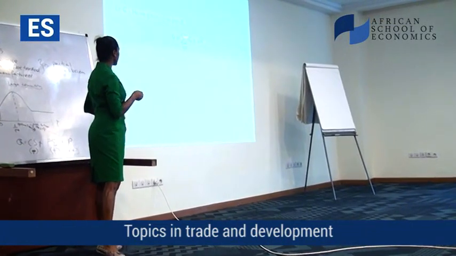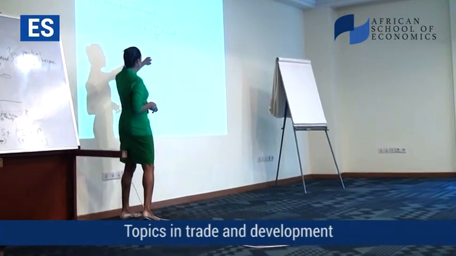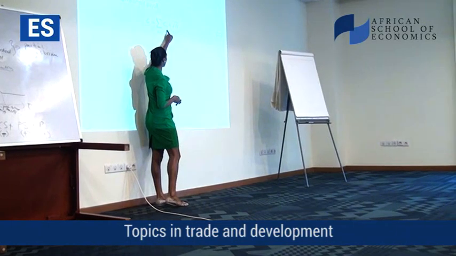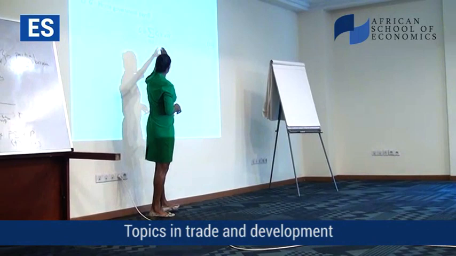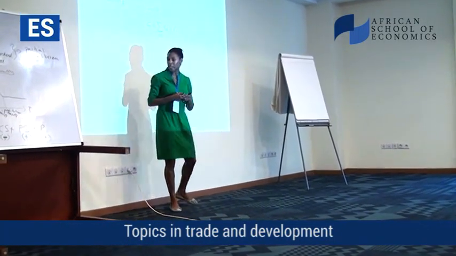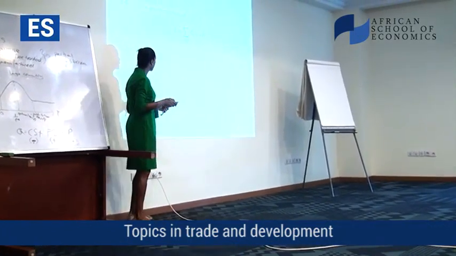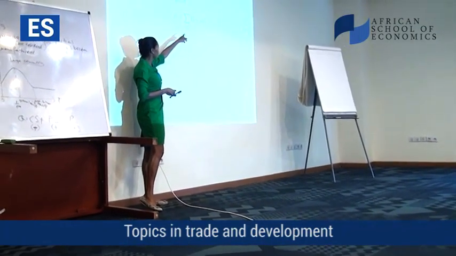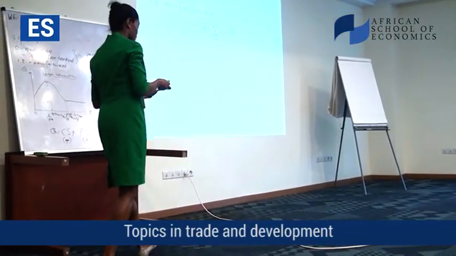So the government now has this payoff. For every lobby group that's making contributions, the government takes into account those contributions. So they're summing up all the contributions from all the lobby groups. But in addition, the government cares about welfare, the same things that we talked about before. Consumer surplus, producer surplus, tariff revenue, right? So this is now the government's objective function. In addition to welfare, in some way A, there's also payoff for contributions.